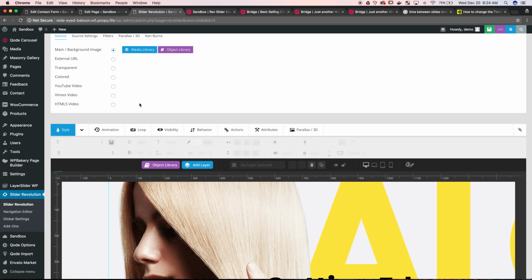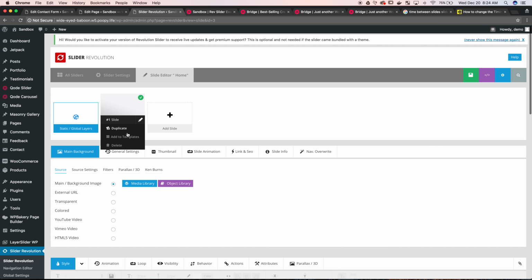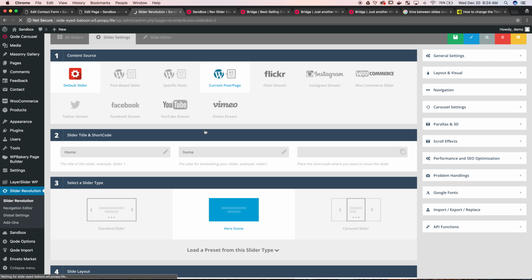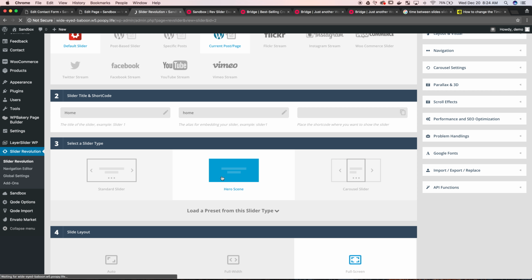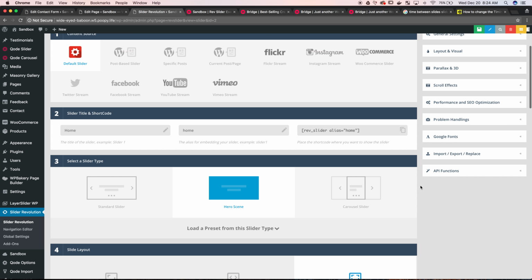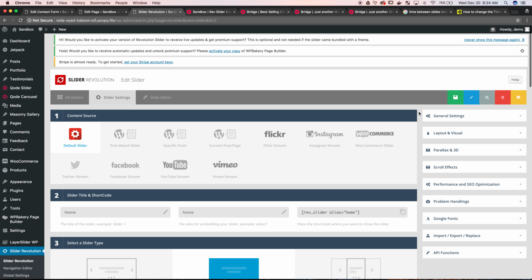In the slider settings, there's a really big difference that I noticed and I wanted to point out, which is that you can either select it to be a hero image, which is just one image with a button usually, right here, the hero scene, or a standard slider. This seems to be the most common in marketing at the moment. People don't sit there and watch sliders that often, so the hero scene is what most of those are defaulted to. You can turn that on, make some animation, put your form in, and kind of build out an entire landing page that way.